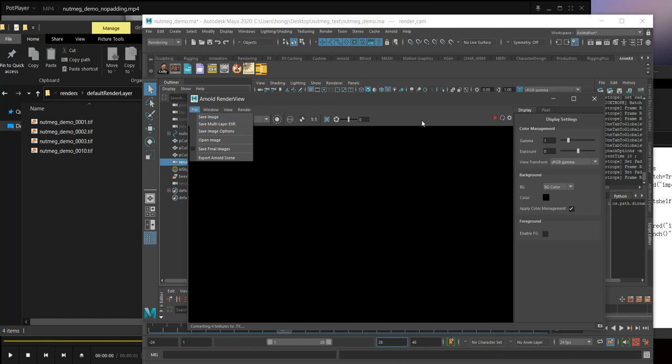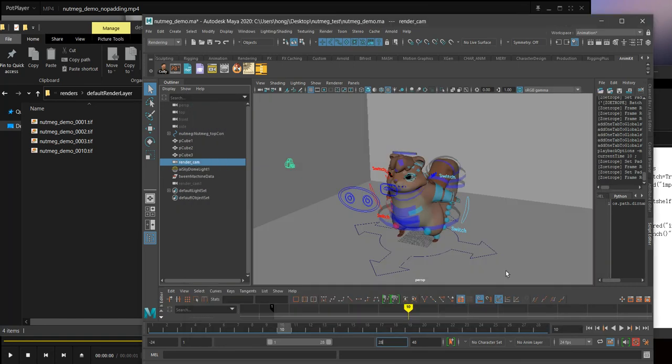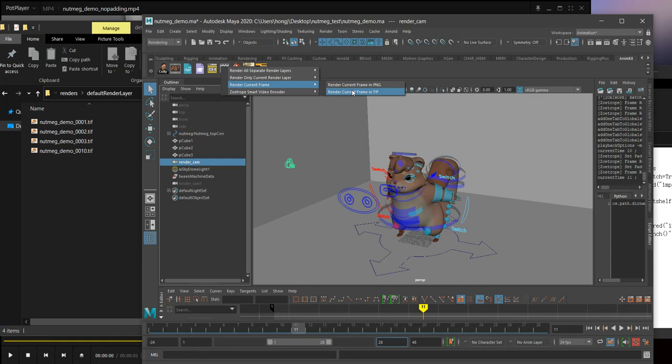But now if you know which frame messed up, you go to that frame, hit render current frame with TIF, done. Then it will automatically render it with TIF, and that will fix your problem. Now you have a full render.